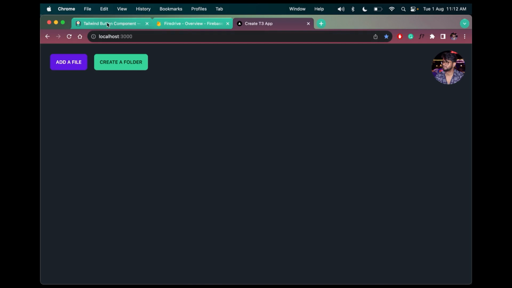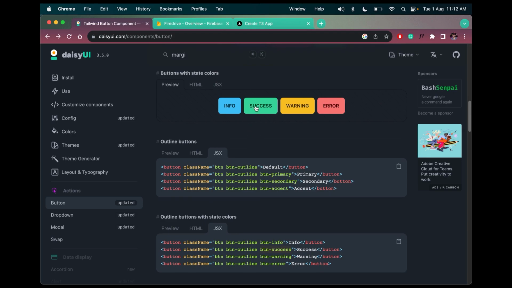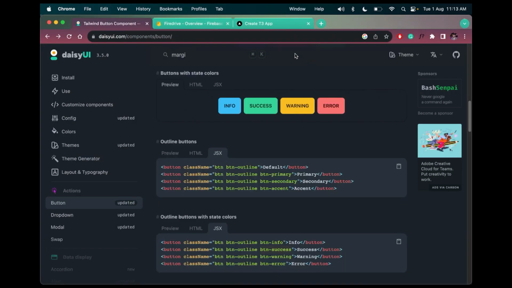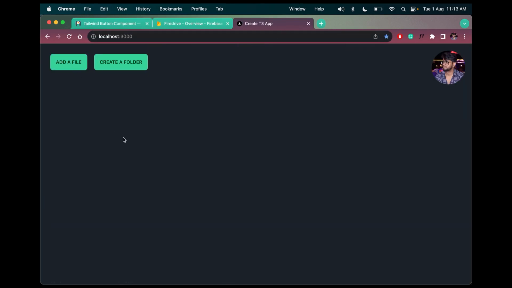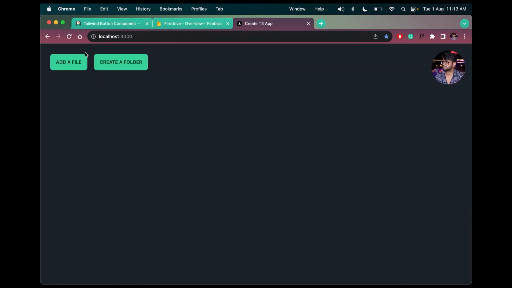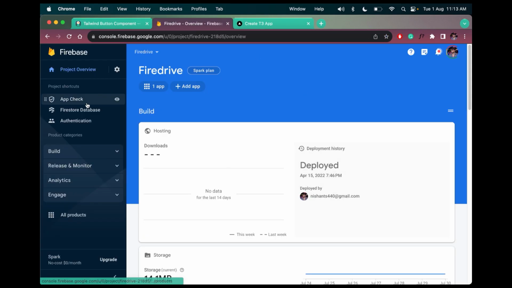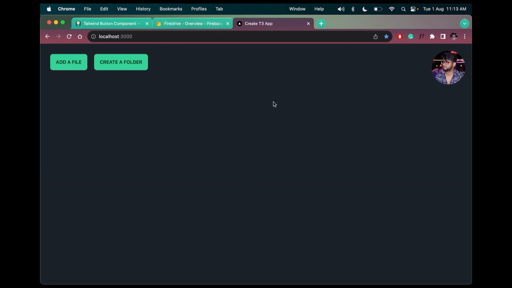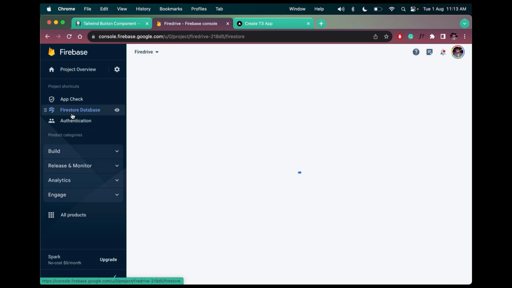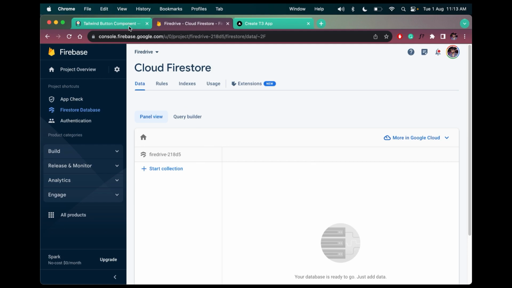Add a file, add a folder. So the thing is, this is looking good in here. So why don't I remove btn primary, add this here, remove this from here as well, to have this button which is looking very good. We have add a file and create a folder functions. So what should happen is, if I add a file, the file should be outside any folder, that should be visible in the, like in the home page. So in the Firestore database, we should have the file like directly uploaded with the link.